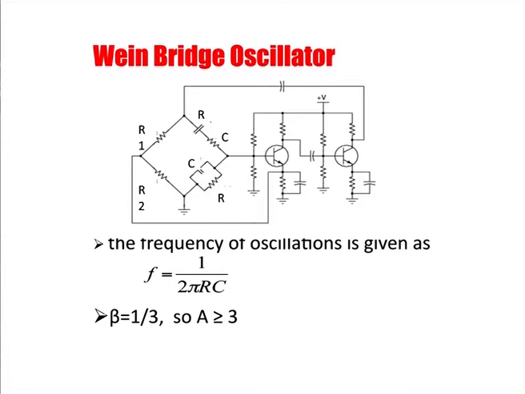Note that here the value of beta is positive, and so is the value of A. Beta is positive because the feedback circuit is not producing any type of phase shift, and the value of A is also positive because the total phase shift produced by the two stage common emitter amplifier is 360 degrees or 0 degrees. So, comparing both these oscillators, we find that in the RC phase shift oscillator, the gain of the amplifier required was 29 or more, while in the Wien bridge oscillator, the gain of the amplifier required is 3 or more.